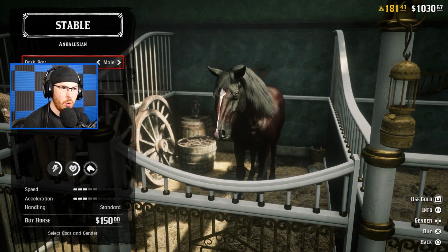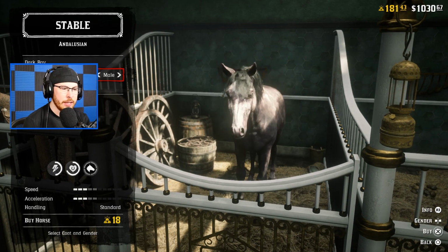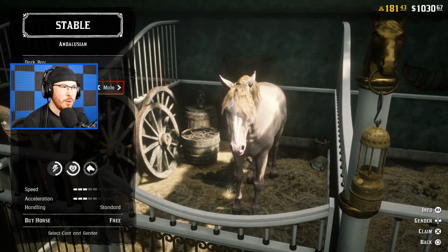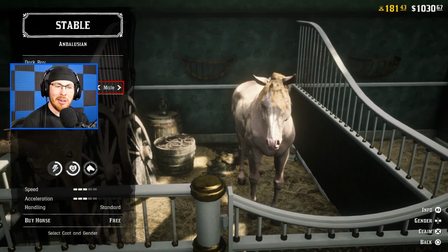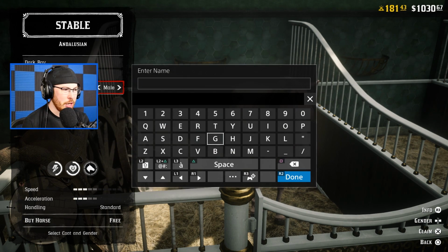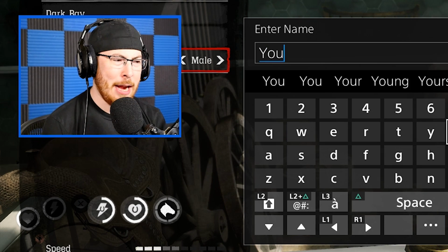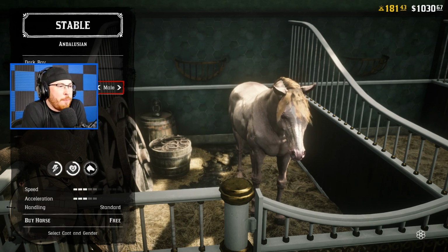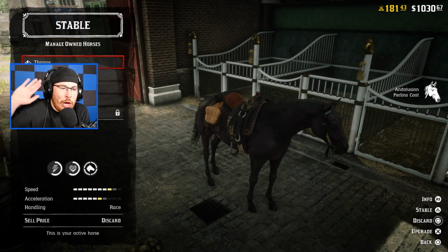So, the Andalusian horse. You can get various colors, as you guys can see, male or female, but the free one is the white and blonde haired version. So I'm going to claim this as a male horse, and I'm just going to name it YouTube. I don't know what to call it. There's a lot of pressure. I'm recording for YouTube, so I'm just going to call it YouTube. I'll change the name later.